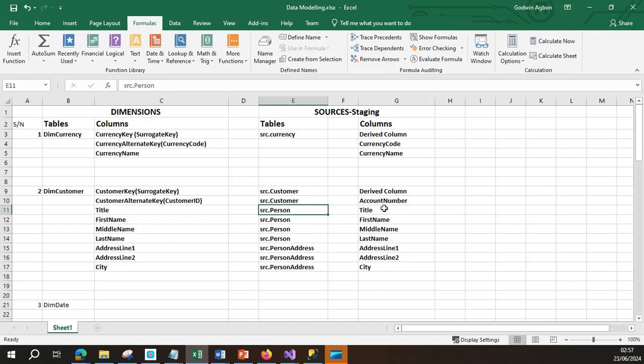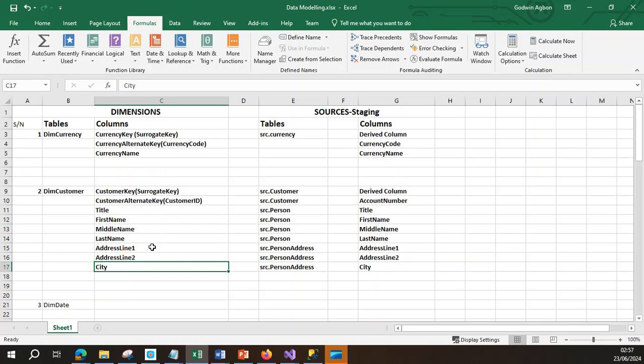From the persons table, that is where we'll get the title, first name, middle name, last name. From the person's address, that is where we're going to get the address information, the city, and the rest. So when we are done, based on the view we are going to create, we'll make sure we have this table, with the names as they are here, because this is exactly what the data warehouse dimensions and facts will be using. When I say dimension again, I'm looking at what you want to use to analyze your sales. We want to analyze sales by customer, for instance.